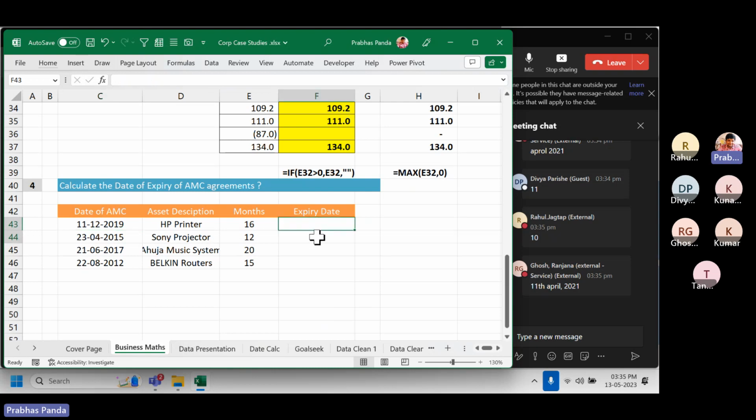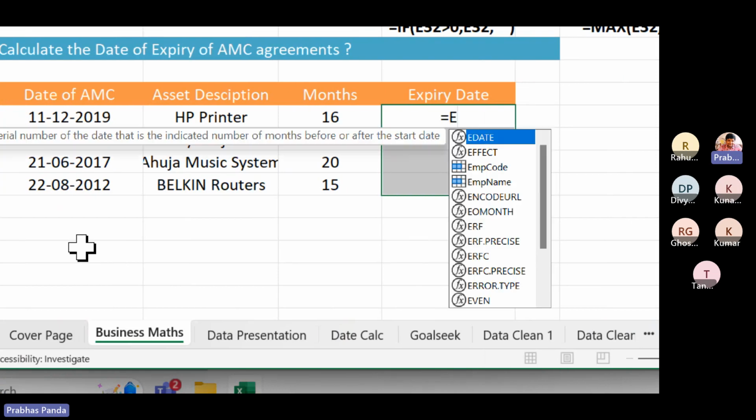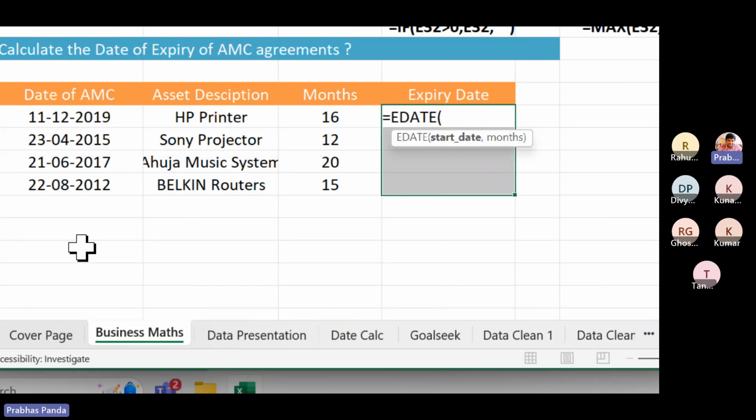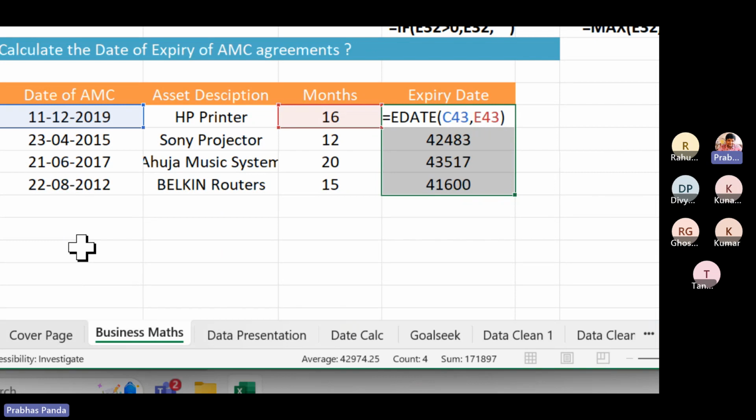So to get this job done, we have a very beautiful formula in Excel. Let me take you through. Equal to, there is a formula called EDATE. It demands the start date, comma. What is the next one? It is asking for months, so months also we have ready-made. That's perfect. Now bracket close. Formula is ready for only one cell; need to apply for the rest. Control Enter. And once I receive this answer, my EDATE is giving the answer.